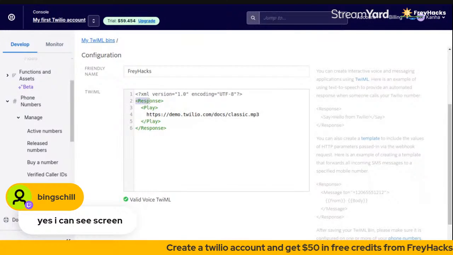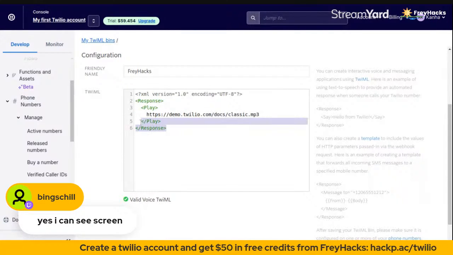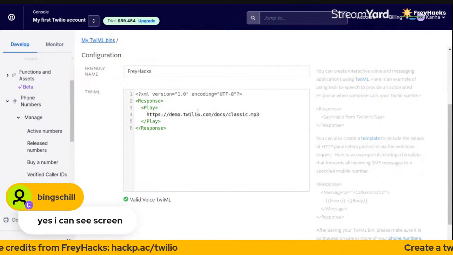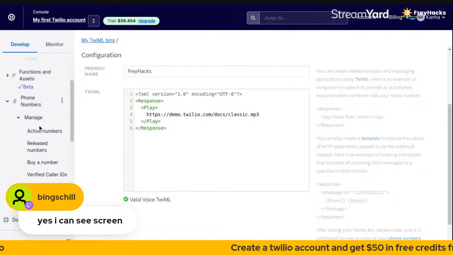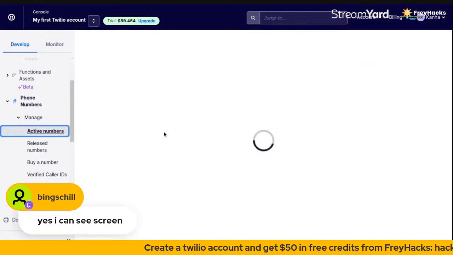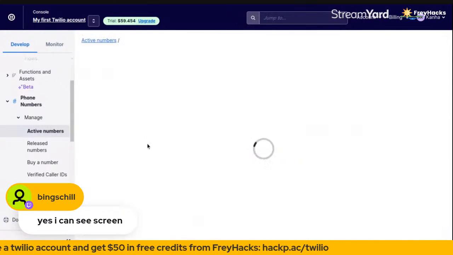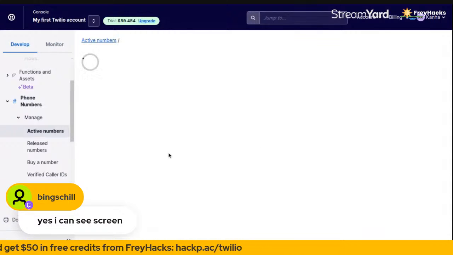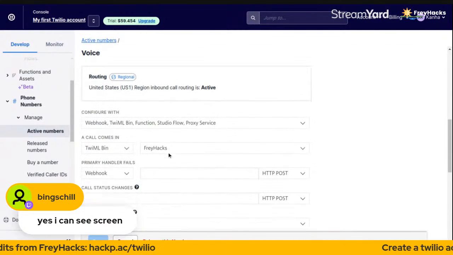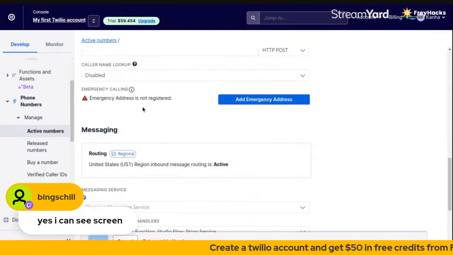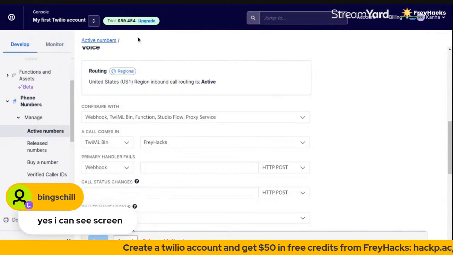We created a tag called response, and in that we nested a play tag, which would play whatever file is located at this link. That would be played by Twilio. Then we went into our phone number option and connected the TwiML bin to our number. So when a call comes in, it would run the code in the TwiML bin. That's exactly what this little thing we did just now does.